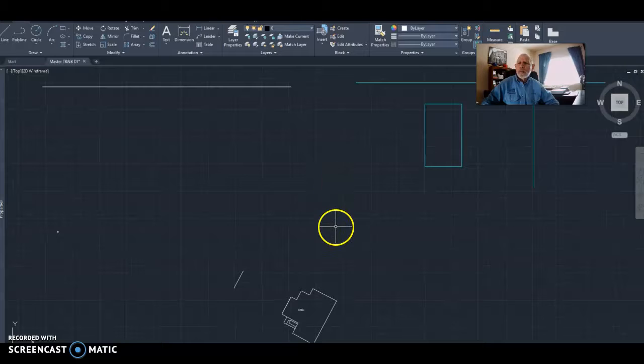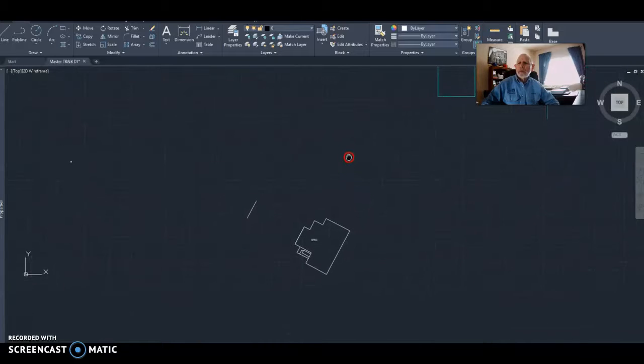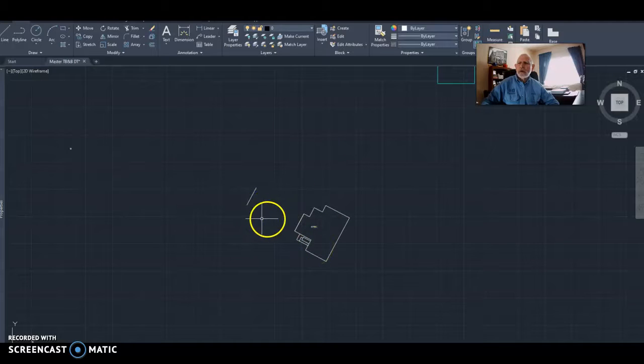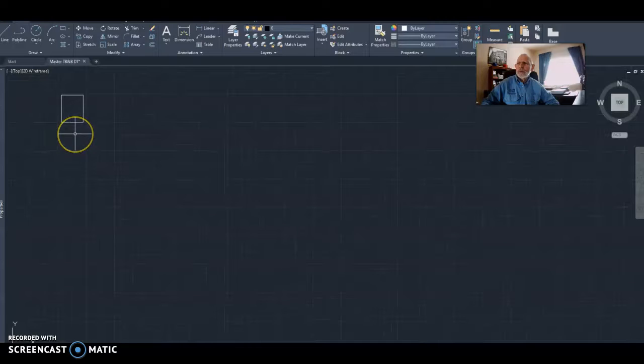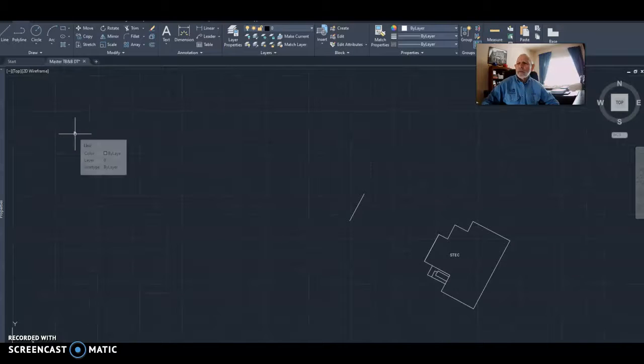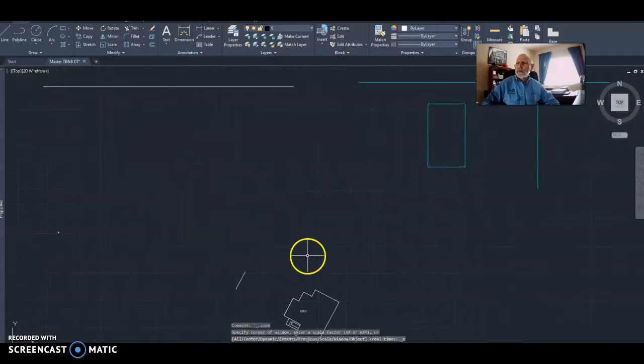Notice as well, I'm going to pan, holding down the center wheel now. And notice as well, when I zoom in and out, wherever my crosshairs are, that's where it will zoom into. So if I wanted to zoom in onto this text right here, this building, and I have my crosshairs over here, I would be zooming in over to this box here. Double click and bring everything into view again.